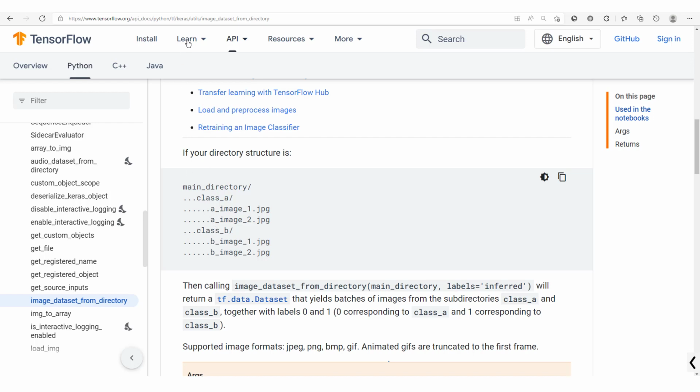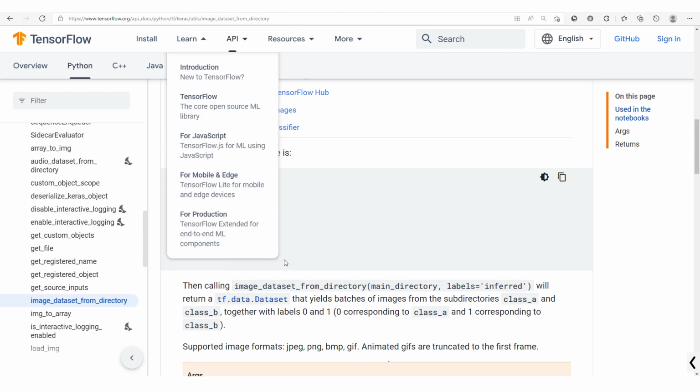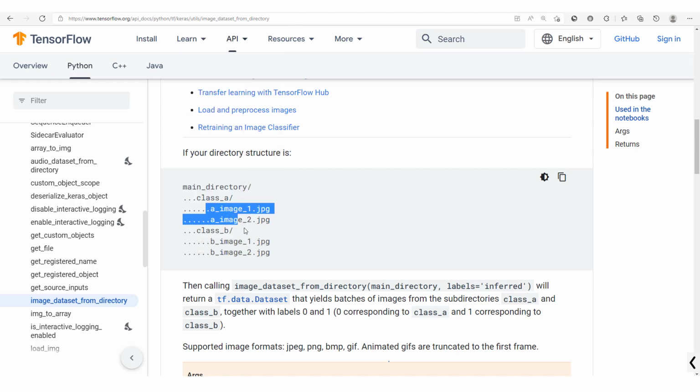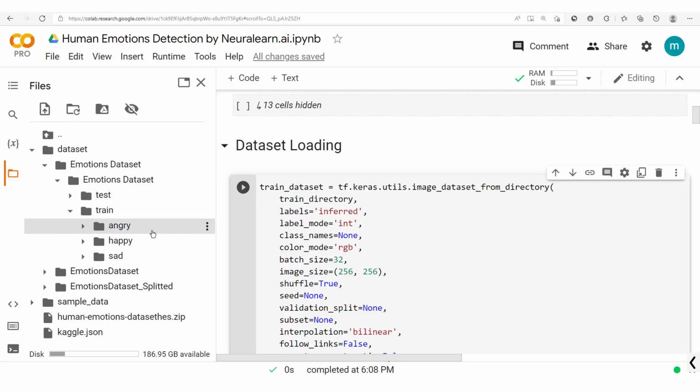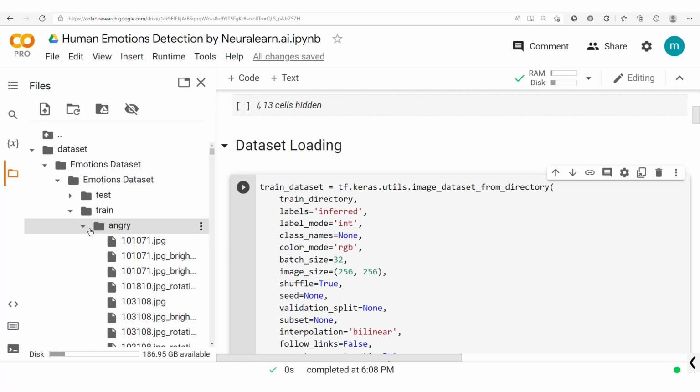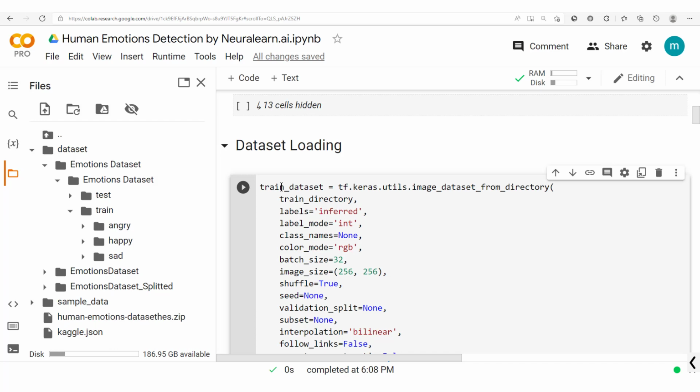Because we have this kind of directory structure where we have a class, we have its images, we have another class, and then its images, like we could see here, we have in the train the class, the images, this class and its images, this class and its images, we are able to automatically create this kind of data set. And that's the role of this inferred right here.